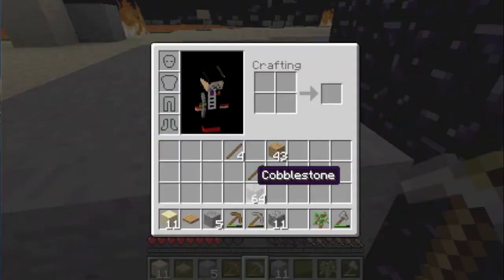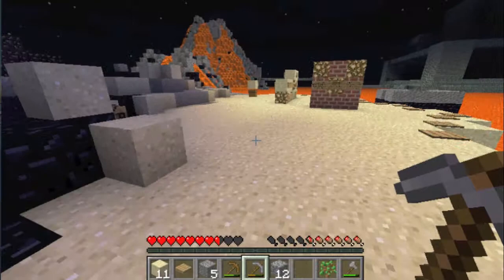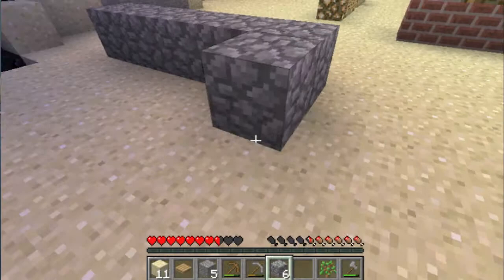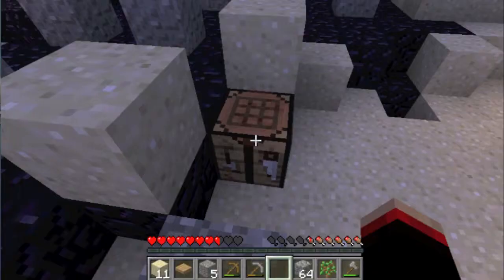Oh, do I have a stack? Okay, that's enough. I don't want to waste anything, because survival and stuff. Okay, let's make a little house right here. Nice with the crafting. Okay, good. Nice with a little crafting table in the wall. Uh-huh, you see what I did?